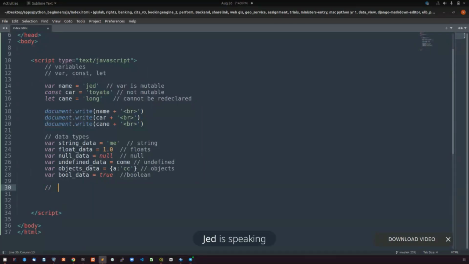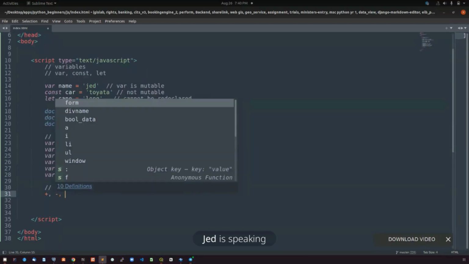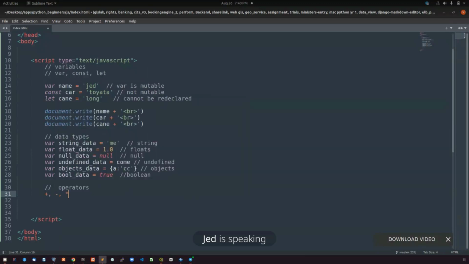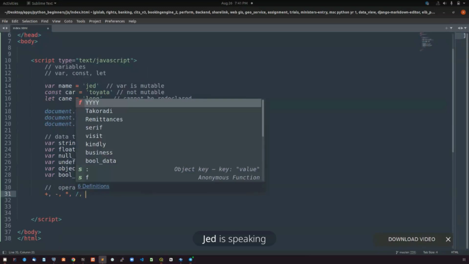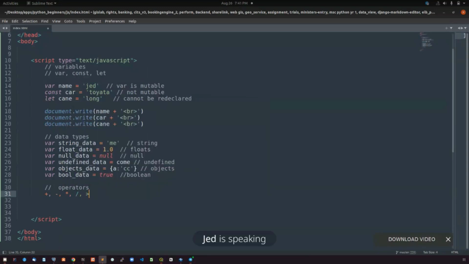There's what we also call operators. Operators are usually arithmetic and comparison methods that we use in our normal day-to-day lives. So we are talking about plus, minus, multiplication. The multiplication sign in JavaScript is star. We have division, greater than, less than.